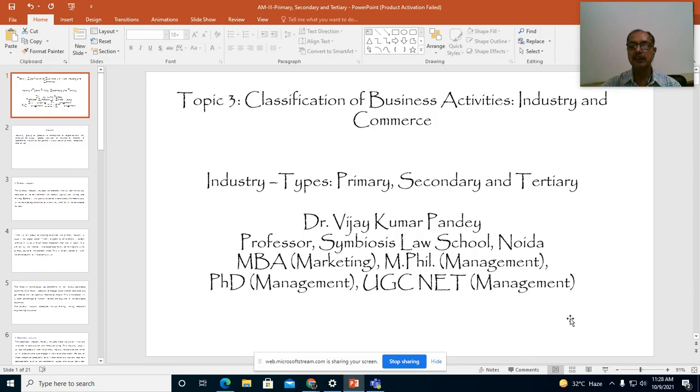We should also understand that if we compare the economic level of the country which is exporting the raw material and the country which is exporting the finished goods, the country manufacturing the finished goods has a better economy than the country supplying the raw material. That is the basic thing we should understand here. Now let us see one by one the different kinds of industry.